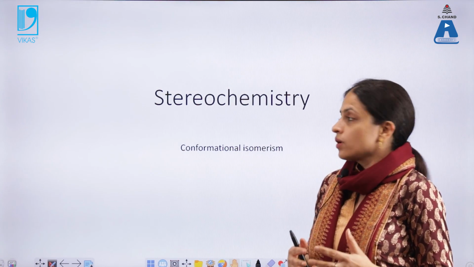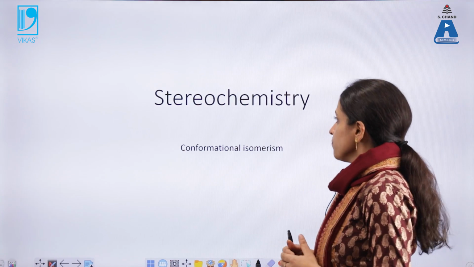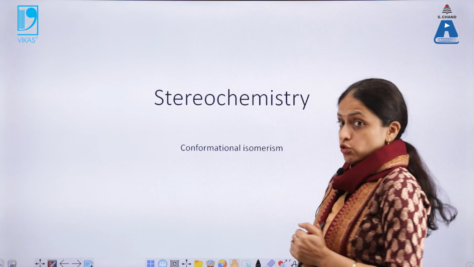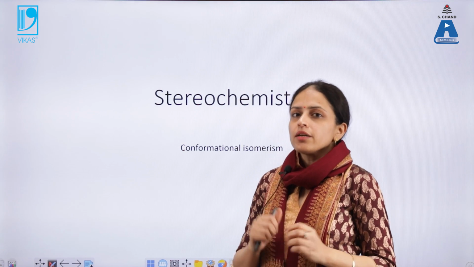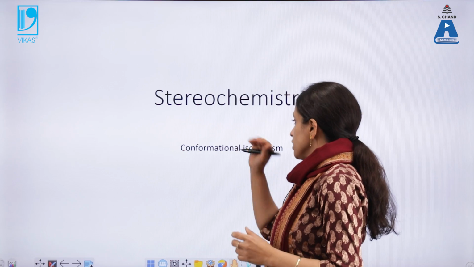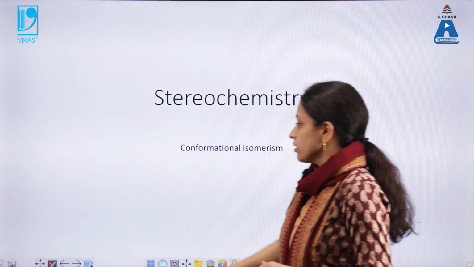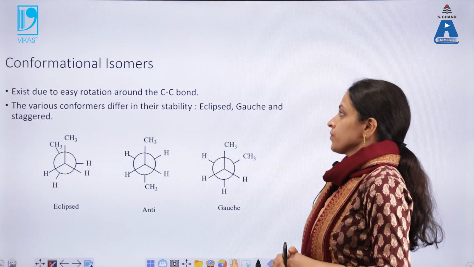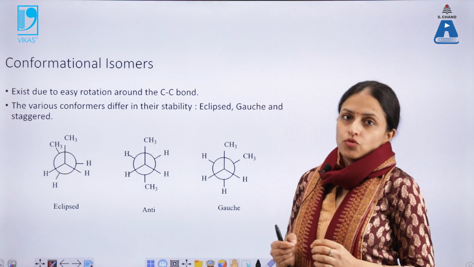Just to give a brief review of what we have done previously, isomers were divided into conformational isomers and configurational isomers. Configurational isomers are the ones which cannot be interconverted by simply bond rotation, whereas conformational isomers can be easily interconverted into each other through rotation of the single bond. For example, if you think about a molecule of ethane, what do you see?